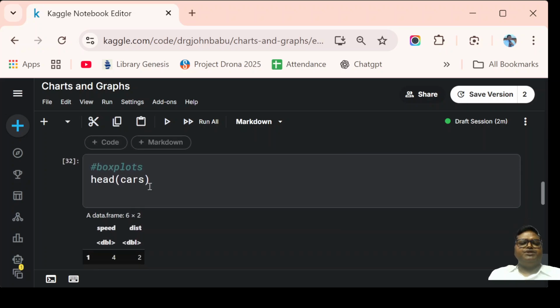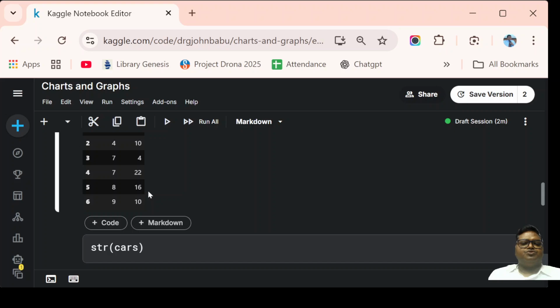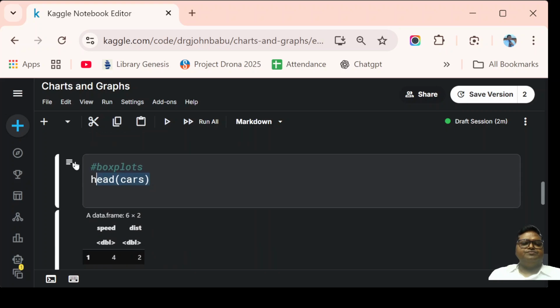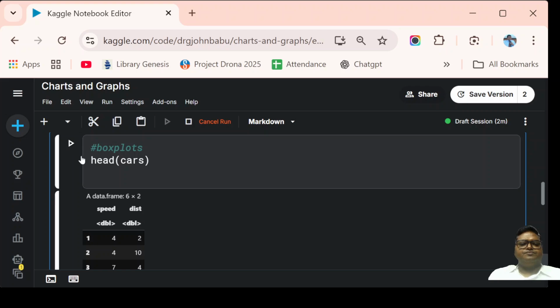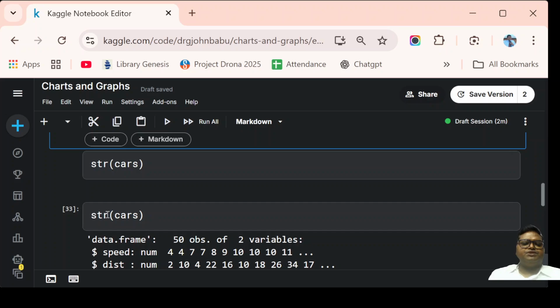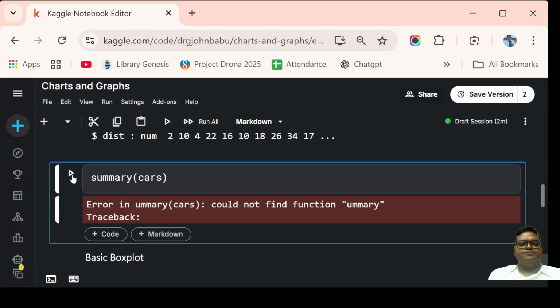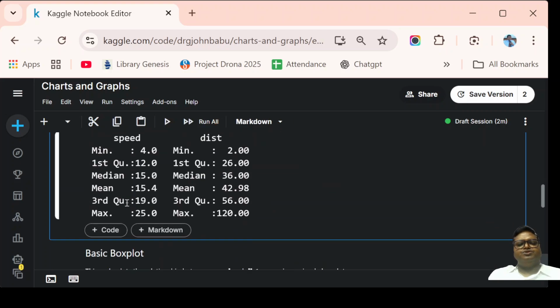So if you print the head, that means top six rows of the data set. So these are the first six rows, and you can also print the summary of cars. So this is the summary.